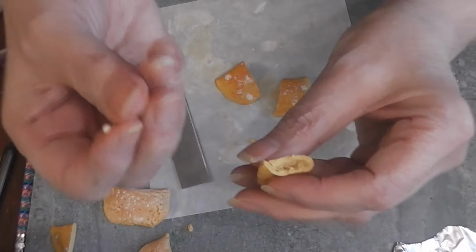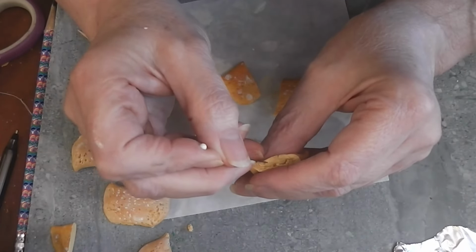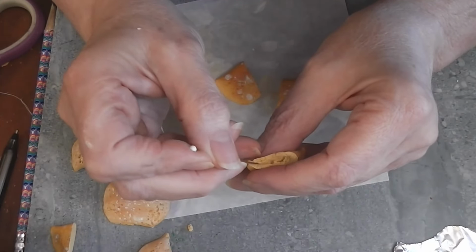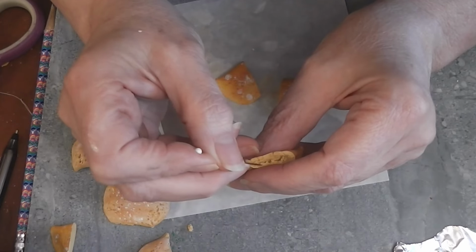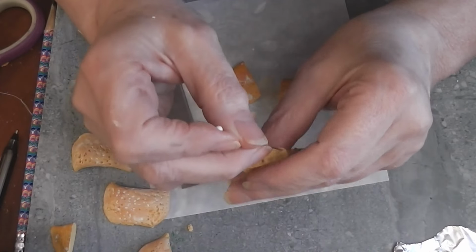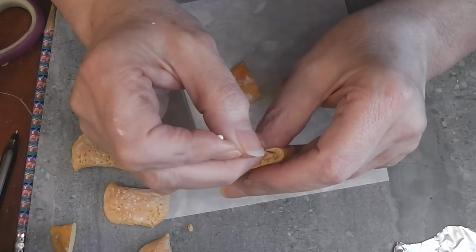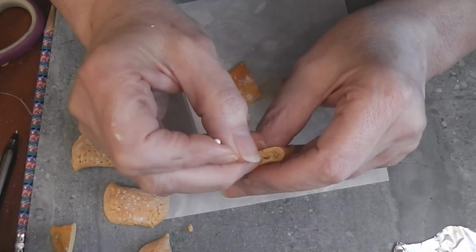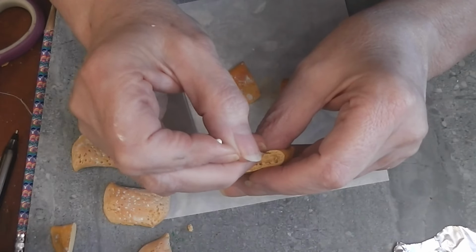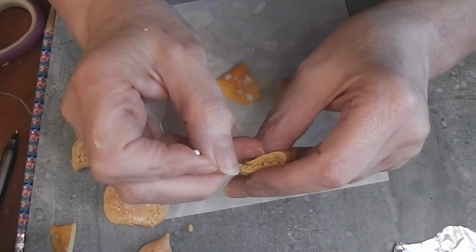Now, we're going to take our pin and we're going to create a crumb texture. Which means I'm just almost tickling the edge of the cut part of the clay, where the edge is. I just want to raise up some crumbs. I want to get those pieces. And this is much easier if you've got a regular pointy tool.